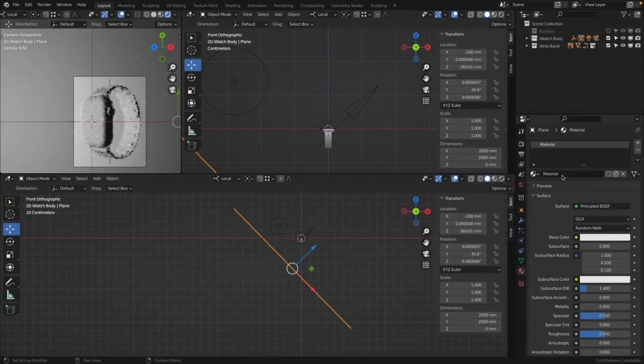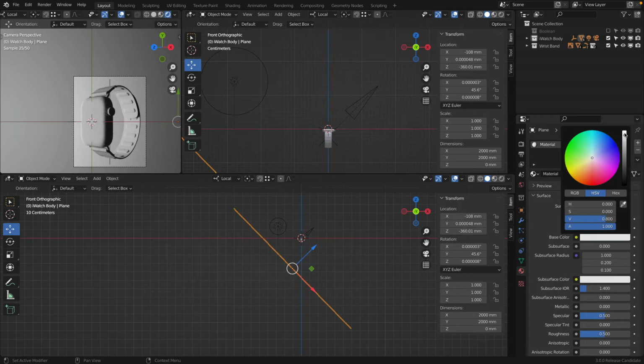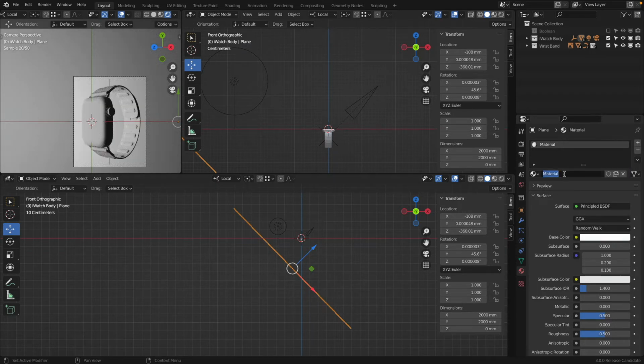We can give this maybe a color, white there, and we can call this whiteboard. And also this object, I would like to move into the scene, and I call this whiteboard. Okay, very good.